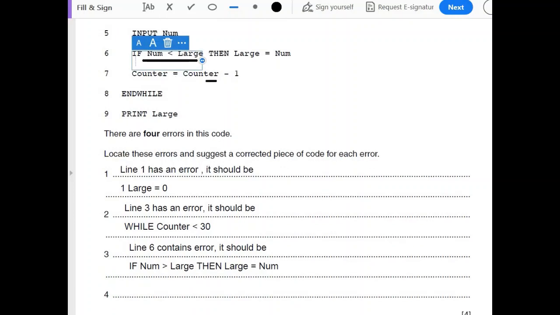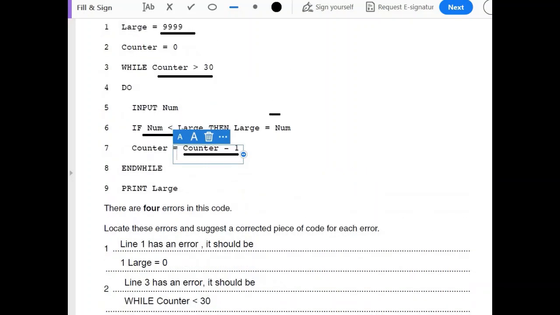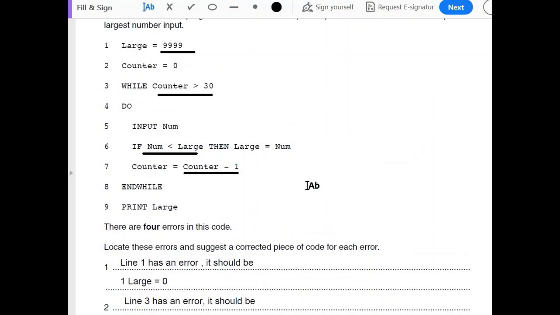So this is an error over here. Counter equals counter minus 1. Now technically we should be going on to the next count, not towards the previous count, because counter equals counter minus 1 or negative counting only occurs in supermarkets or warehouses where you are keeping an inventory of stocks. In all other instances, in all other algorithms, the counting statement is always counter equals counter plus 1 or count equals count plus 1.